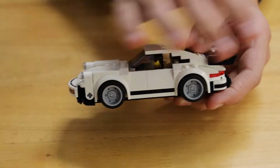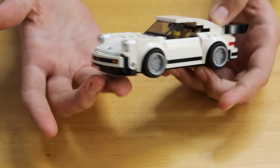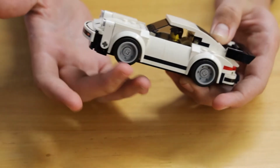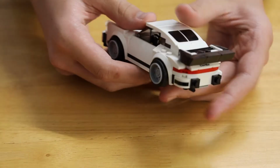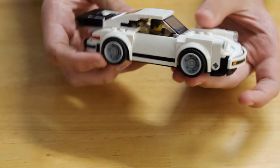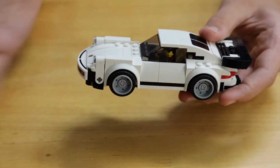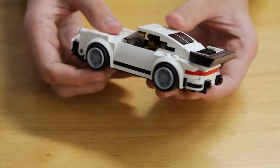Now, the whole white look of the car, again, is really cool, and I love that they have this black line that wraps around the bumper and goes down both sides of the car, and then stops at these little bumpers here, and just continues all around the car. It looks really cool, and I love how they just continue it all the way around.